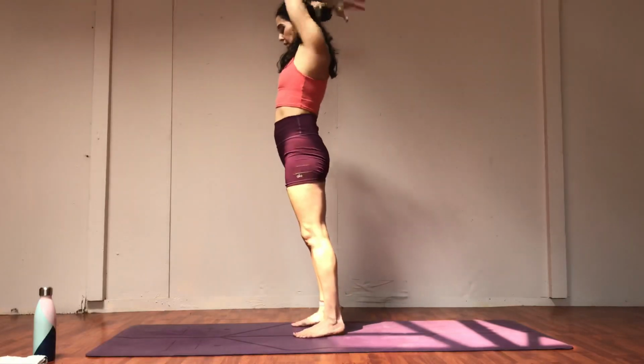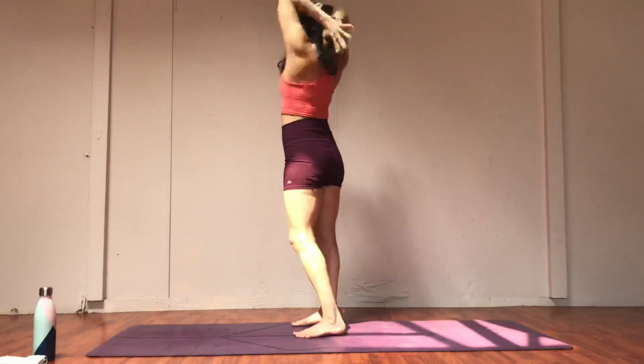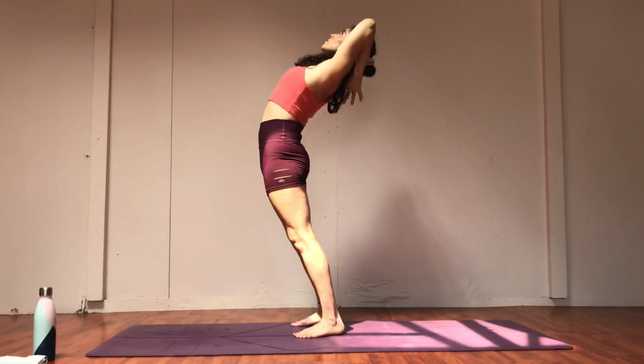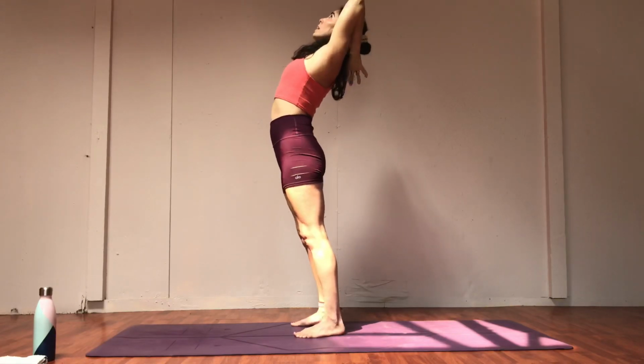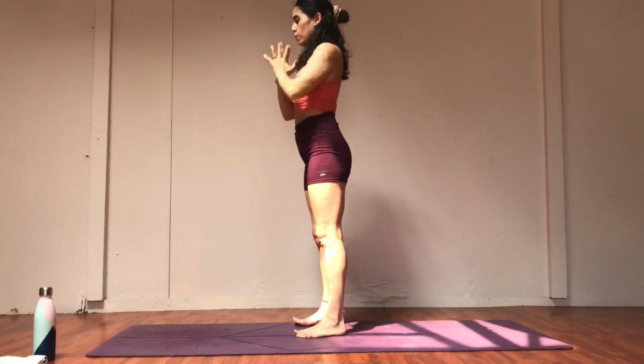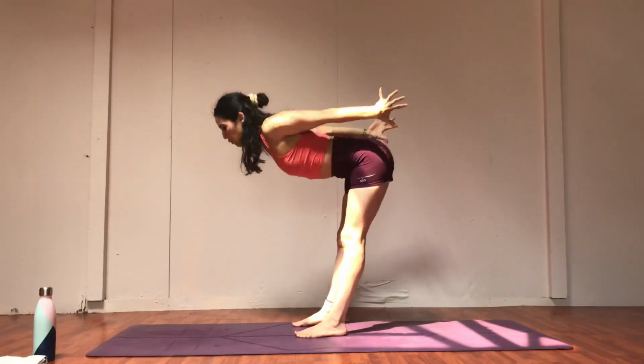Last time, bend the elbows, place the palms and the thumb at the base of the neck, and then lift up. Gentle back bend if it feels good in your body. It should not bother the low back, so send the heart up. And then release the hands, bring them down to heart center. Whew. Bring the palms back, halfway fold.